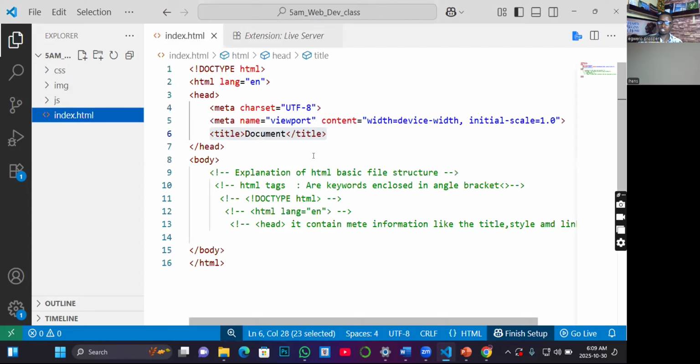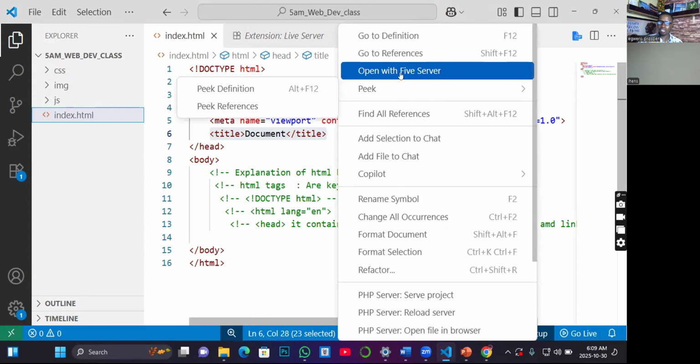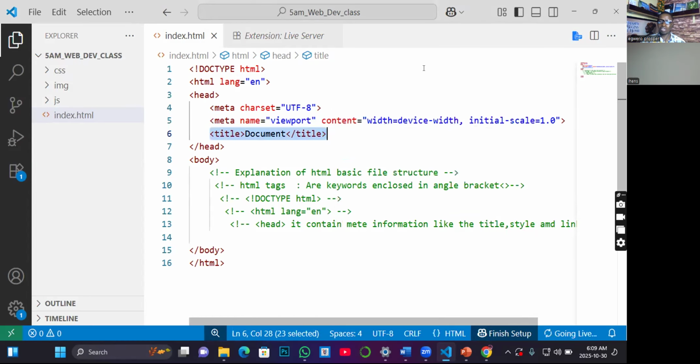I'll click on this HTML file, and then you right click anywhere within that HTML file. You will see the name of that extension, which is this. My own is Five Server. So if you install Five Server, fine. If you install Live Server, whichever one you install, you are going to find it here. So once I click on it, I want you to see what is happening. So it will now load it to the front end and show you how the users will view your website. So I just want to show you so that you know where that document will display.